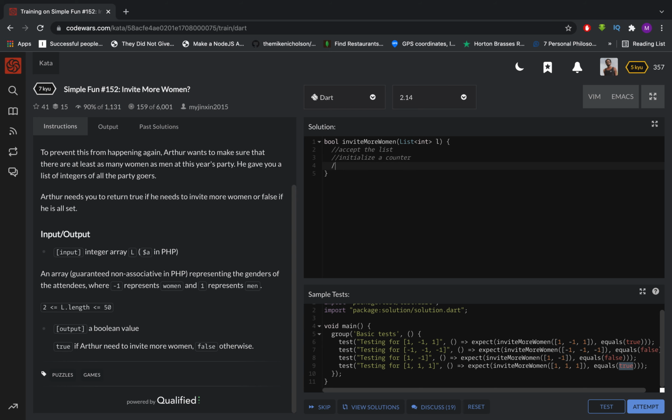What this counter will do is keep track of the list so far, so that you can know whether King Arthur needs to invite more women or not. The third thing is to iterate the list.